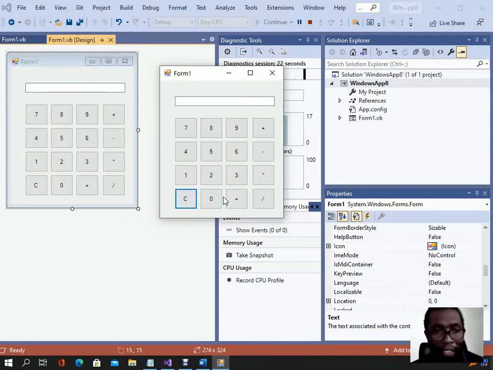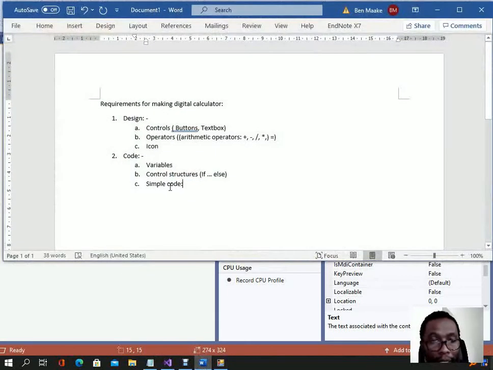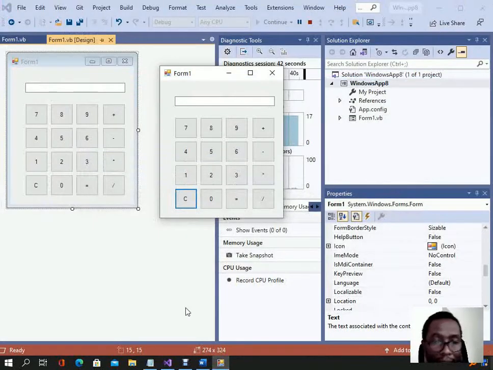Now, we'll also, at some time, if you want, we can change the icon here. We talked about coming up with an icon. Remember, we did write it somewhere here that an icon. So we have controls there, we have operators, and we have an icon. So what you can do, you can always go to Google and download icons, .ico, not .jpg or .png, no, .ico.